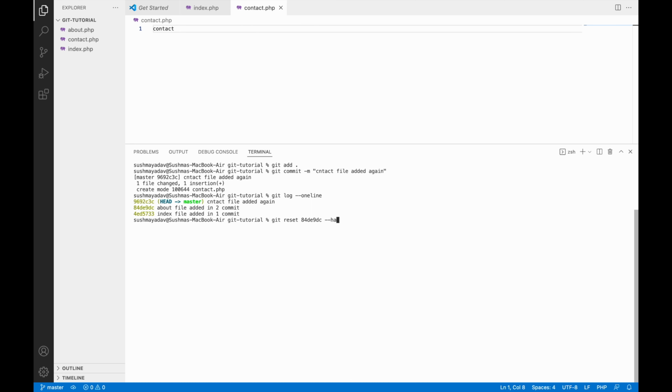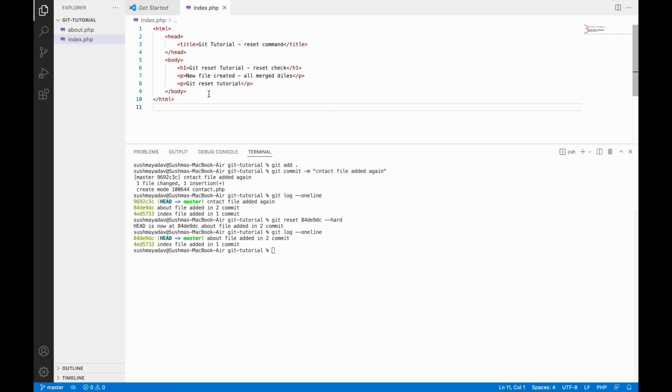So run this command. Now you can see that contact file is removed. In a hard reset, your changes will be undone. So till your second commit, after that third commit or fourth commit, all the changes will be removed. So check git log. Here you can see two commits only.